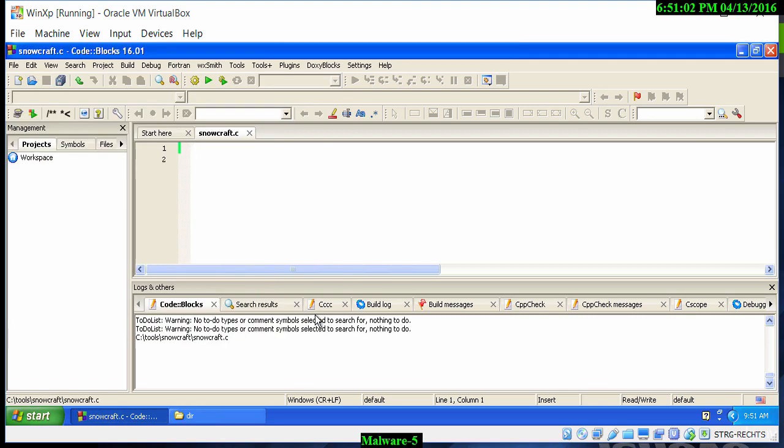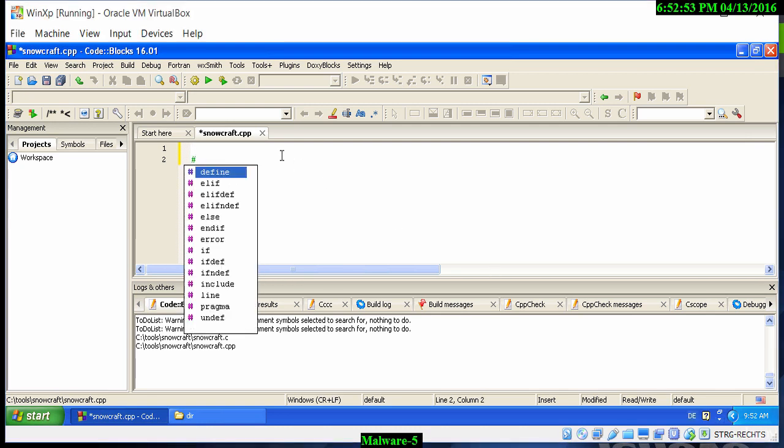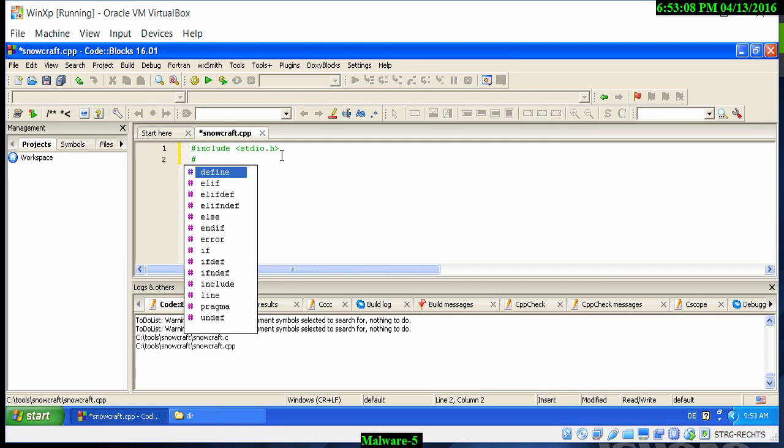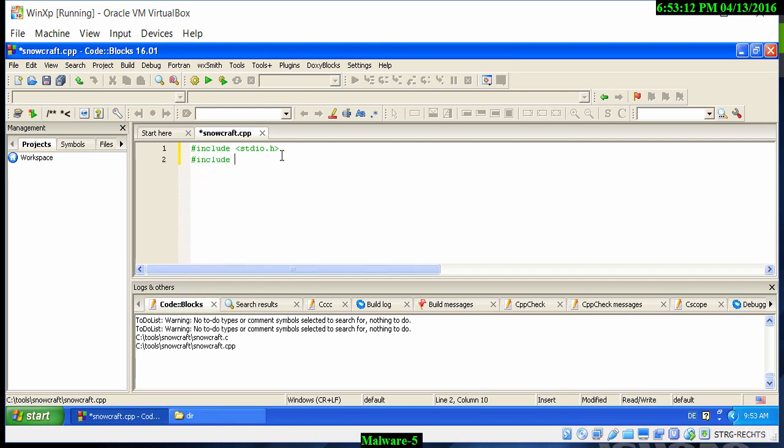Once that's done, we can then create our first bit of code. We need to include the libraries, the stdio.h and the stdlib.h as well. So to do that, we need to use the include statement. With this, it will allow us additional libraries, etc. So let's do that by typing in include, and then the first one is stdio. So I use the hash include stdio.h in the less than and greater than brackets, and let's also include stdlib.h as well.